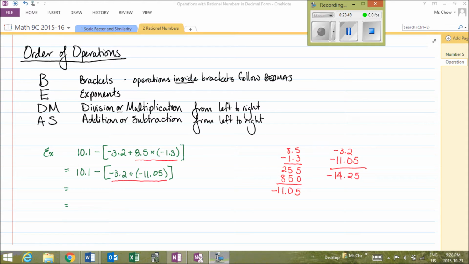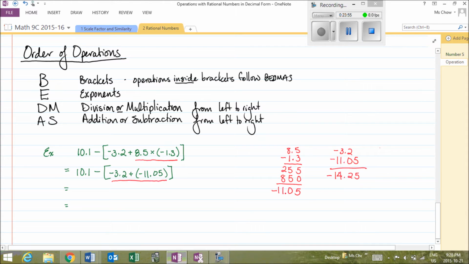And we can see that since it's a negative and a negative, perhaps you've drawn out some chips, and you can see, hey, I've got negative 3 and a little bit for my 0.2, and then I'm adding to it 11 more negatives. I'm not going to do all of the 11, but you can see we're not going to be able to make any zeros, so it's just more and more negative, so we're just adding and finding that total.